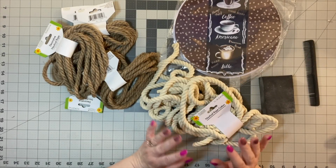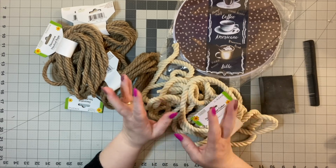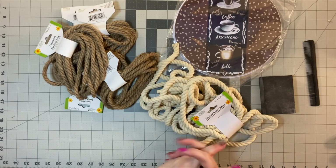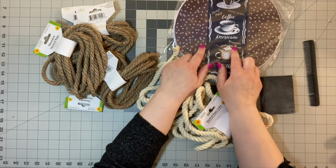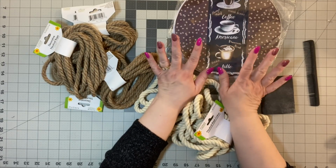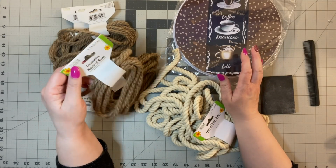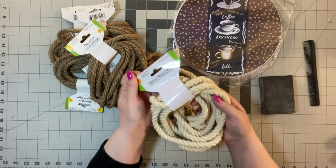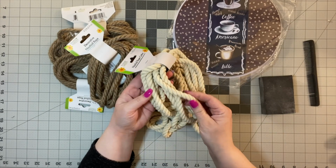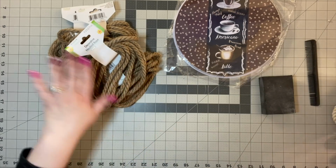All right, so the next project, very easy to do. We're staying with that bohemian or boho look for decor for the house. We are going to use these burner covers. We're just going to use one in this project. You could do both if you wanted to. I'm going to use the nautical rope that is the brown color, and then I'm going to use the nautical cotton rope that is like the cream color, okay? So I will let you know how many of these we will need after we get this done.